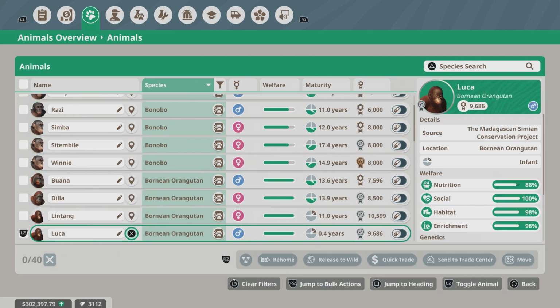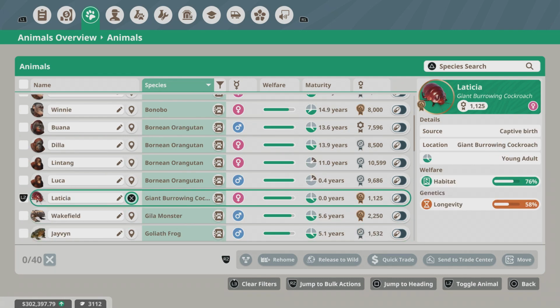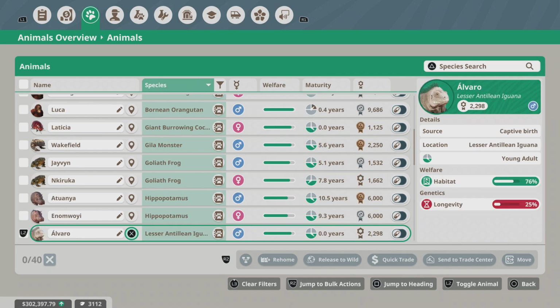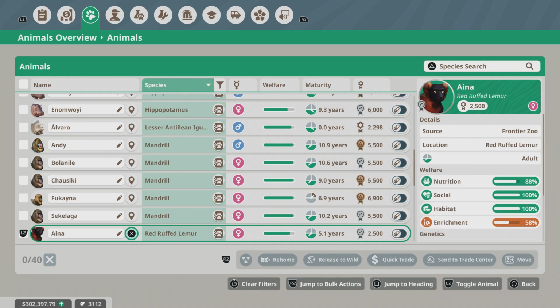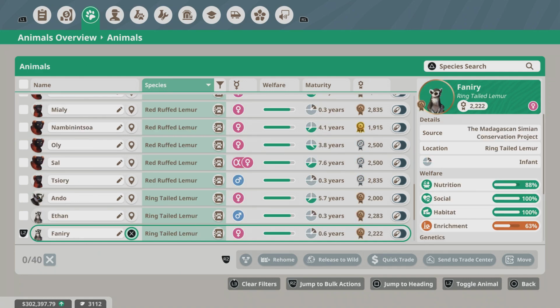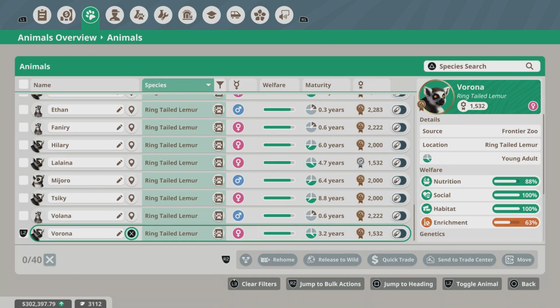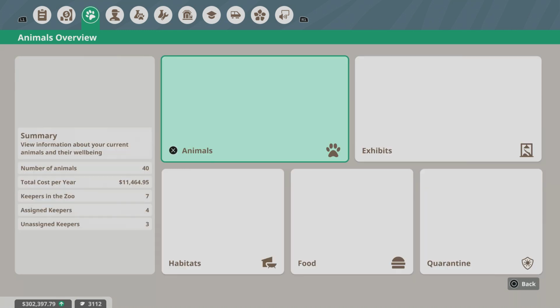And of course we saw the orangutans. The orangutans. The cockroach. Yeah, these are all animals now. We have lizard, the hippos, iguana. And we've seen the mandrills as well. And the lemurs. Tons of lemurs, which it looks like we have two different types of lemurs here. So many lemurs. Well, we don't have any chimps.